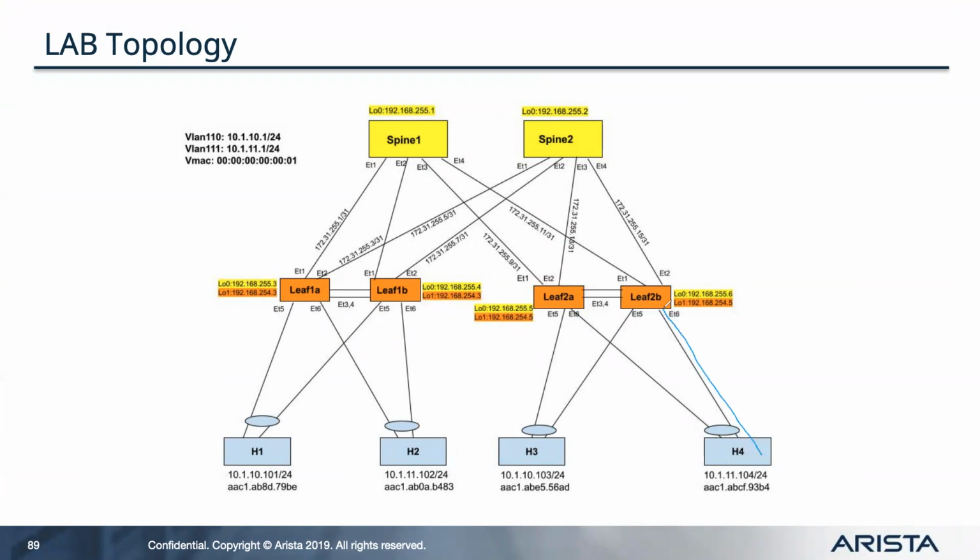This will send the packet to the gateway. If ARP is not resolved, it will send out an ARP request, resolve it, and send the packet to the gateway in VLAN 111. From here, it will check the destination IP, which is 10.1.10.101, directly connected in VLAN 110. So it will locally route the traffic into VLAN 110, and then bridge the traffic through VXLAN encapsulation and forward it here. Okay.